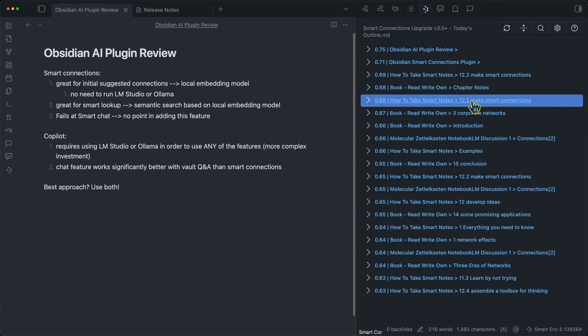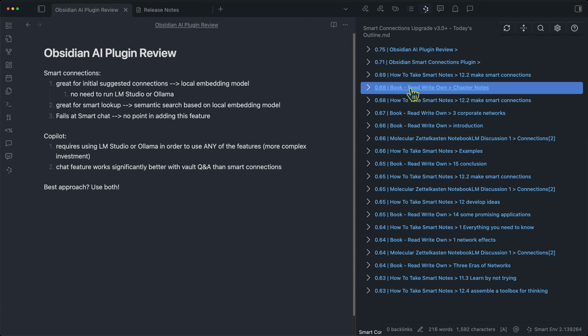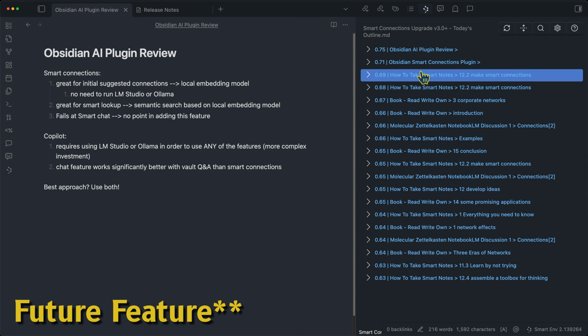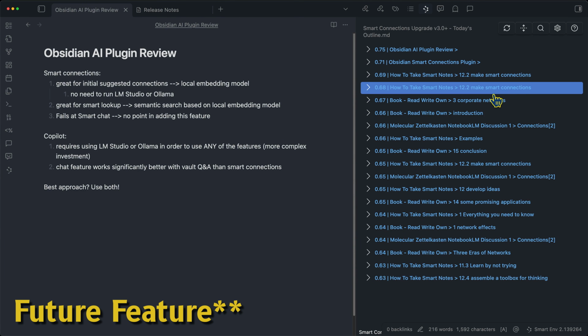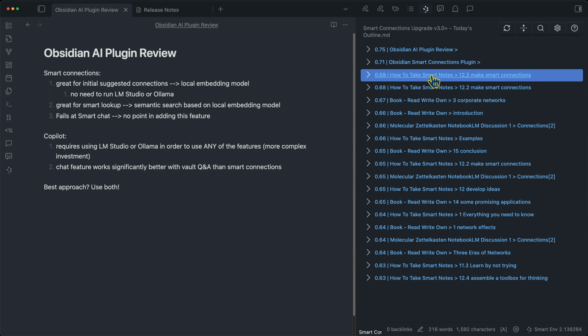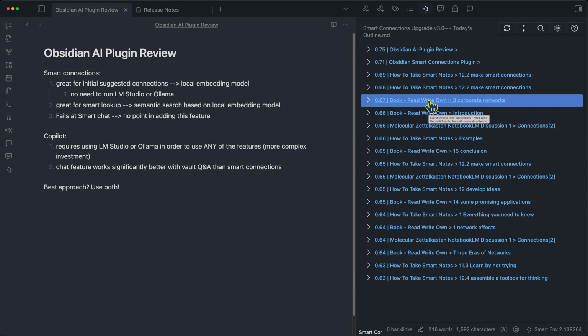And let's say you're going through and maybe this one isn't as relevant. Maybe Read, Write, Own doesn't really fit in with Obsidian AI plugin review. Well, you can always just right click on it and click hide this. And that just hides it from this list right here. And again, in the future, the more you do this, the more the smart environment will eventually learn what you like to hide from your relationships, from these smart connections, and which ones you like to keep. So you'll actually be custom training how the smart environment shows you the most relevant information based on your own vault. And you can always unhide them as well.